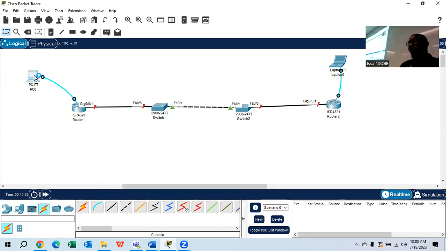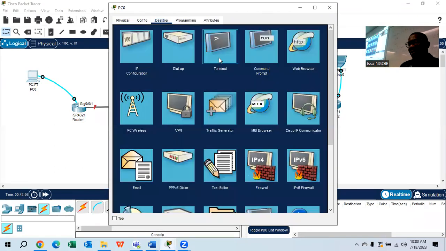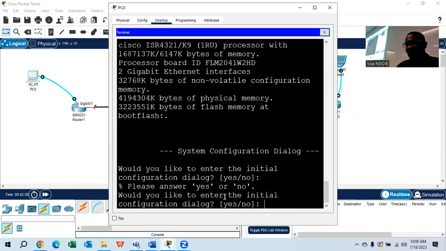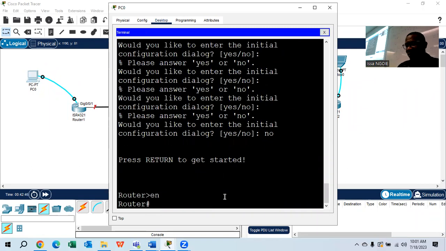So you go to your PC, you go to your terminal, all right? But you must be in privilege mode, right? Because they are saying you have to erase. That command will start with erase, right?